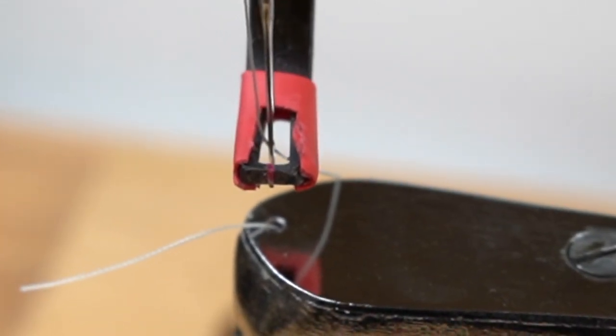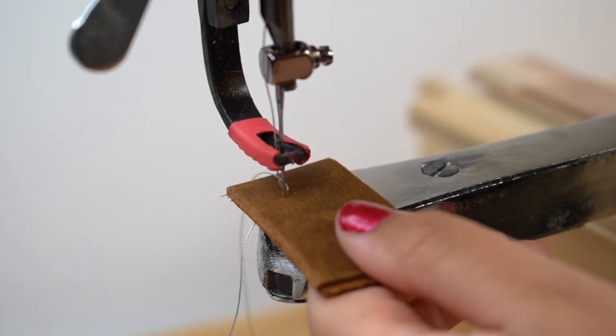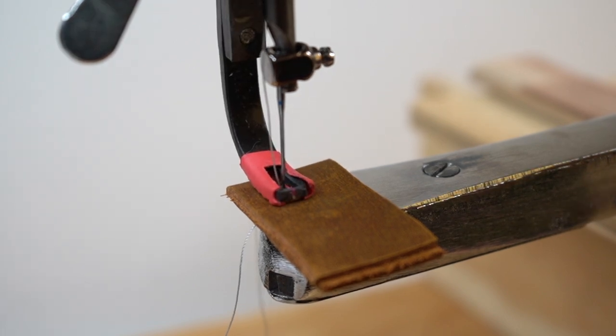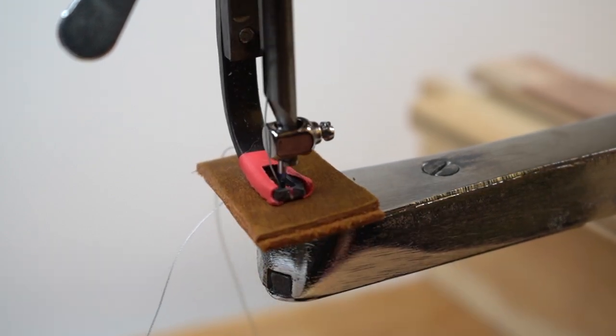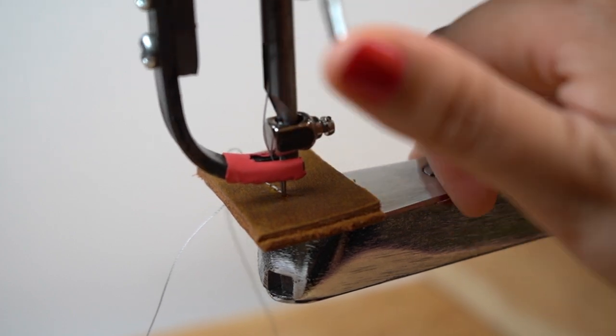Before we start I'm going to go over two rules of sewing that will help you along the way. Number one is place the needle down first. This will help you start in a specific spot, then put the presser foot down second. This will secure your spot. When you start sewing and need to pivot or turn dramatically, make sure to do this while the needle is down. This ensures you're still in the same spot when you turn versus when the needle is up and you turn you may shift over a bit. So always needle down when turning.